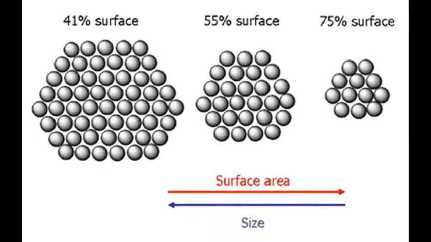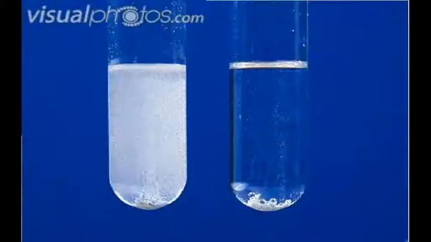Surface area can also be important if a reaction occurs between two liquids that do not mix. In this case, the reaction occurs only at the boundary where the two liquids meet. It is also important to note that not all reactions depend on surface area. If both reactants are gases or liquids that mix together, then there is no surface area, and surface area is not a factor.